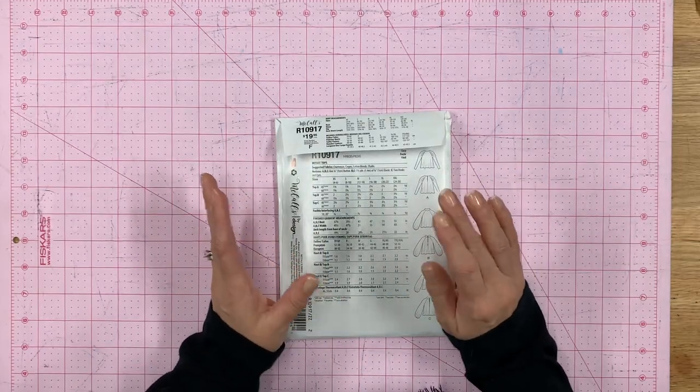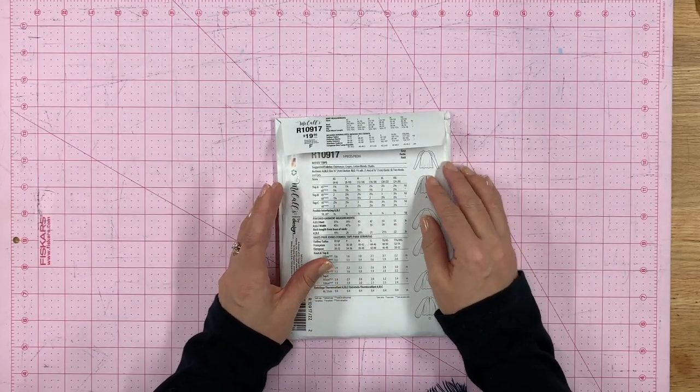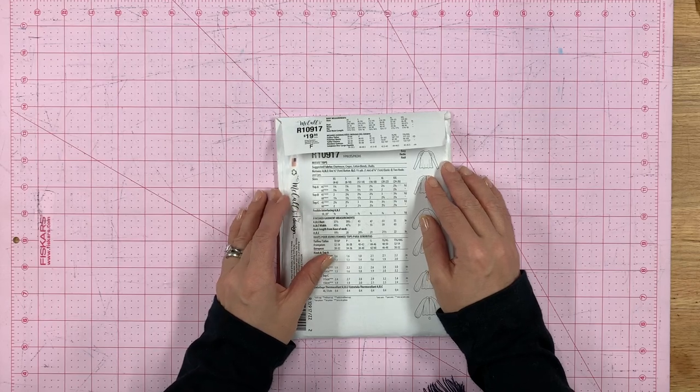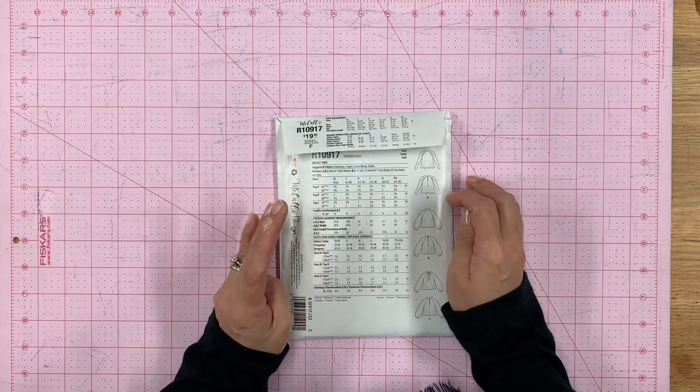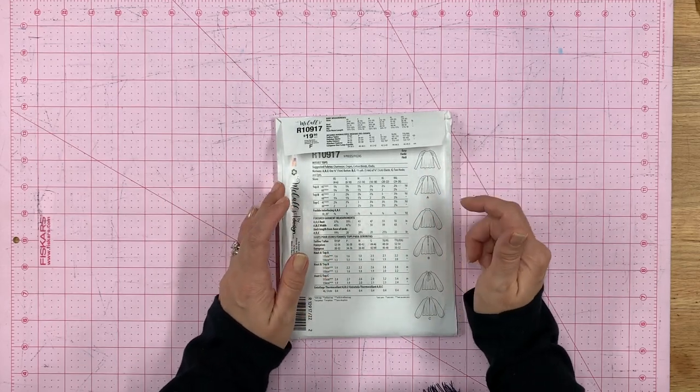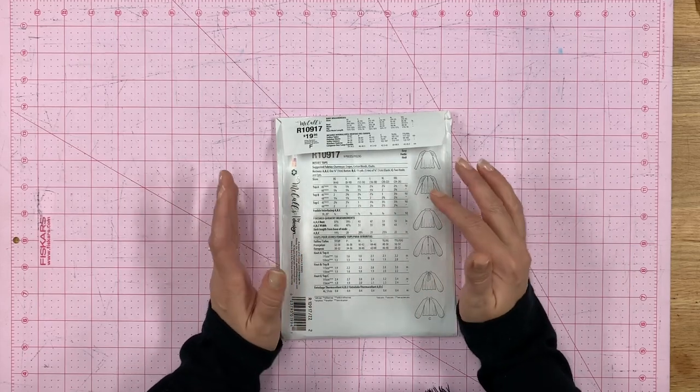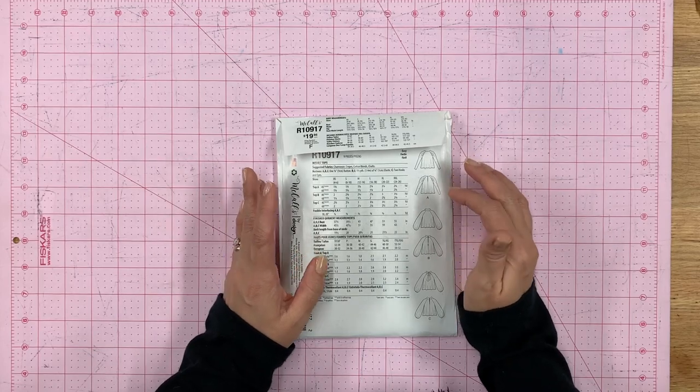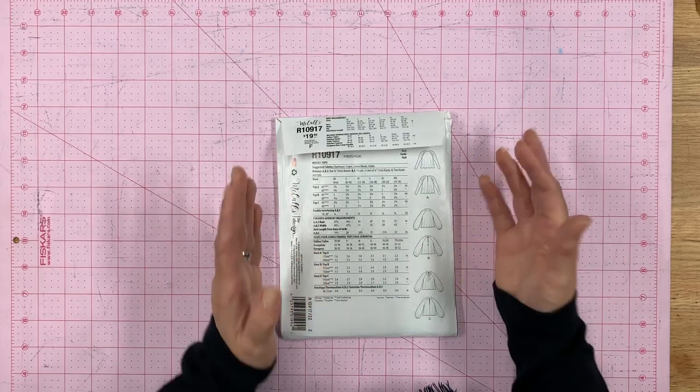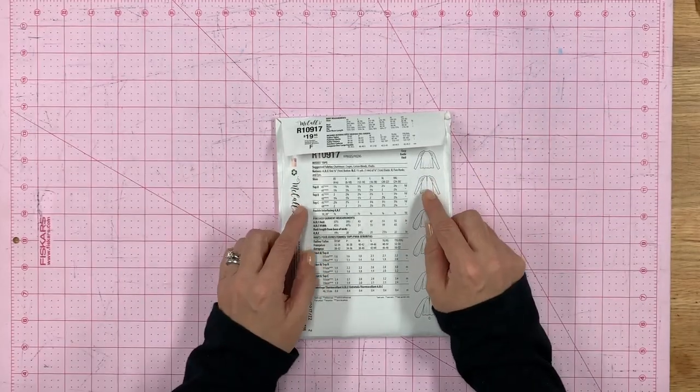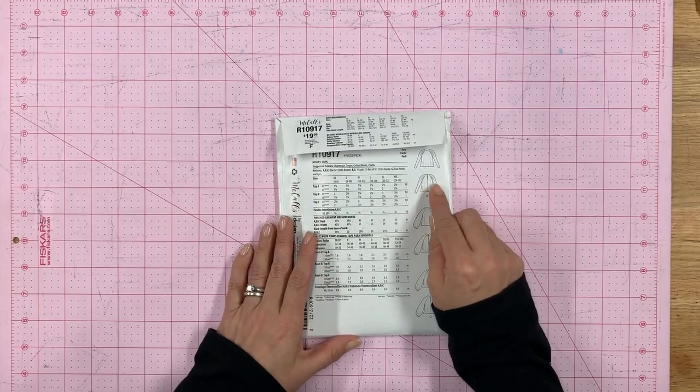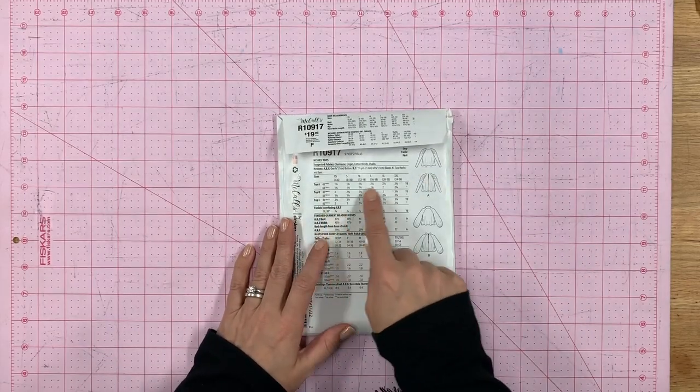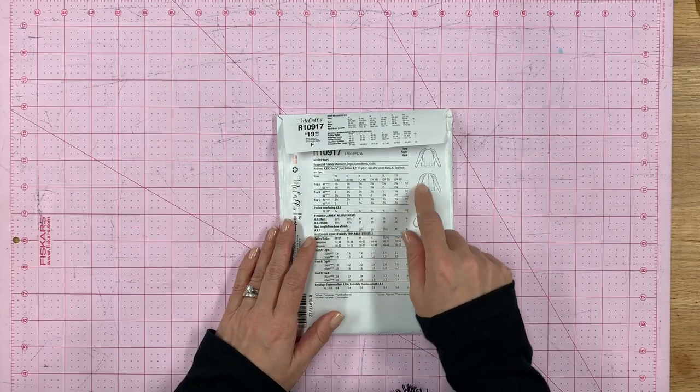Usually I tend to buy just a little bit more fabric in case I want to make any corrections or changes, or perhaps it's a one-way print and I need a little bit more fabric to match stripes and things like that. So I usually buy either a quarter or half a yard a little more, just to give myself a little extra room in case I need it.